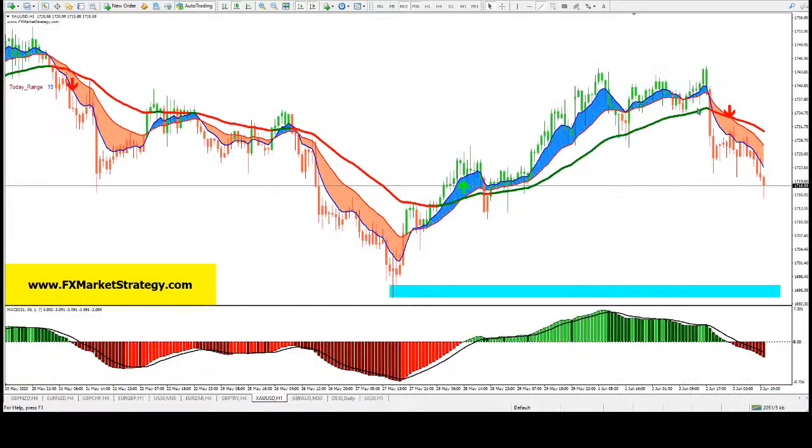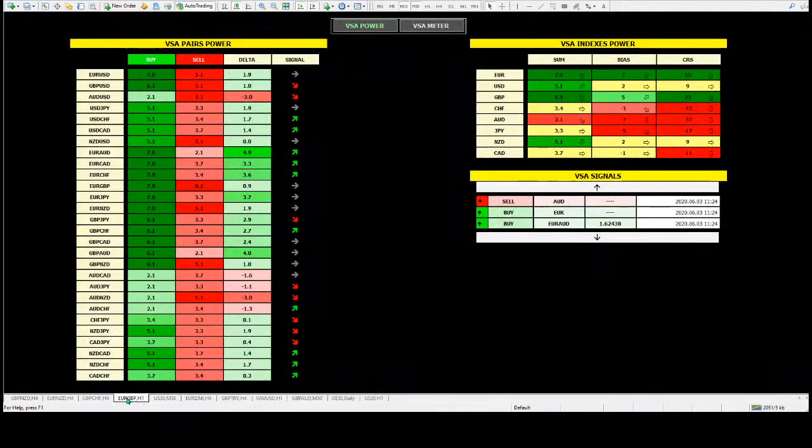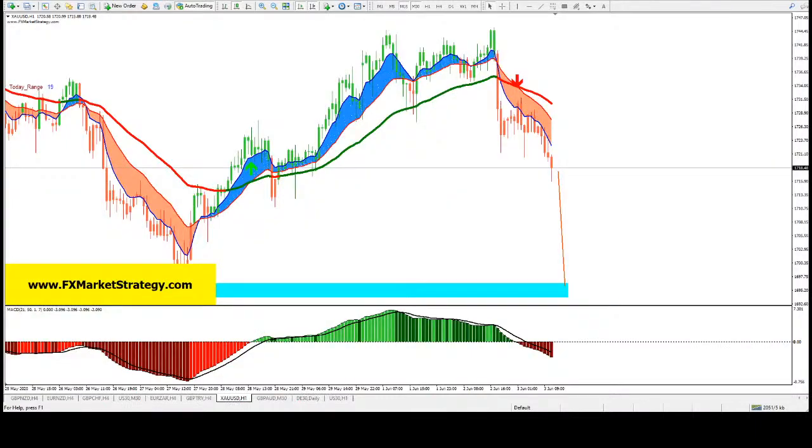The gold entry also started right here. We may see the dollar reversing in New York time, and we can see the gold continue coming down to 1690 or something. So we can get like a 100-point drop in the gold. This has a potential. If this happens, Australian USD and New Zealand USD are also going to come down. Gold is possibly coming down.